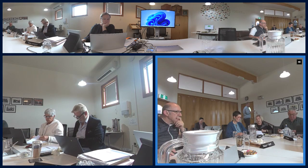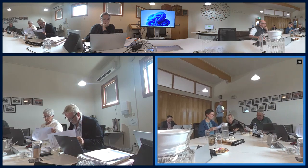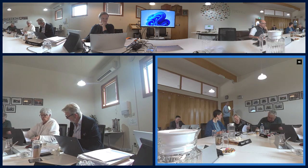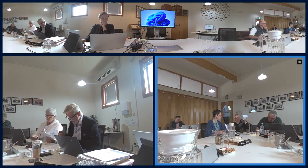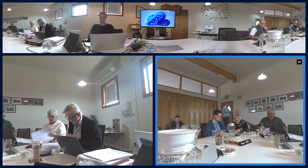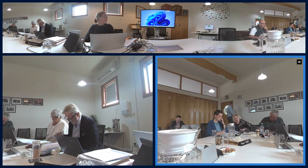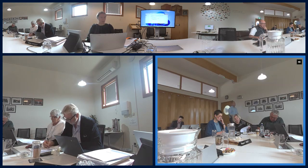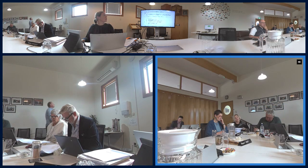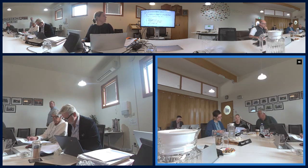If you look at the second document, they're very similar documents. The one labeled page 10 is the current delegations, and the one labeled page 1 is for the new delegations. We've put more in here, essentially mirroring what we previously had. So rather than power to net, we've got power to advise, and we thought that made it much clearer around what was actually intended, rather than being silent on it.